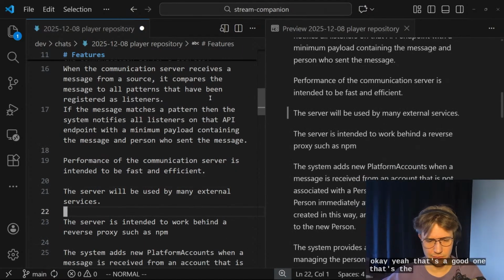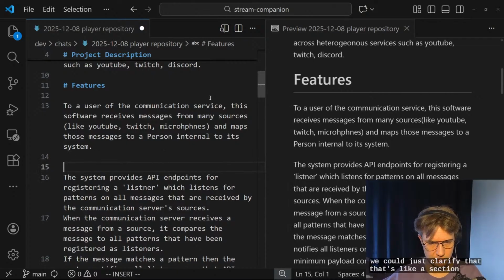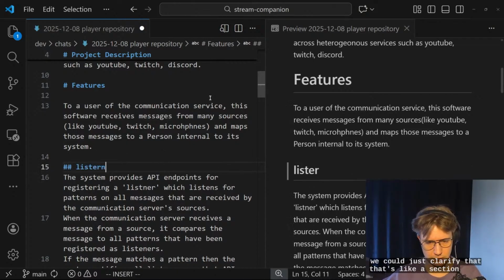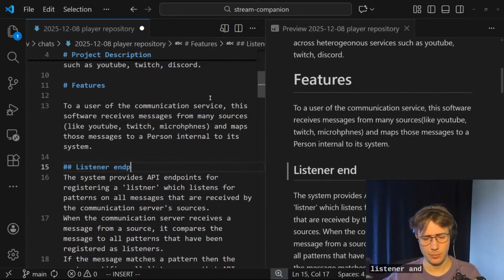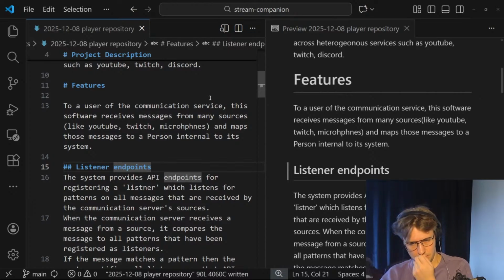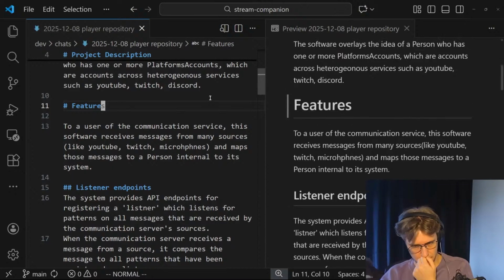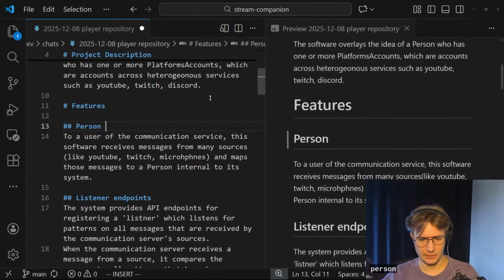That's the listeners. We could just clarify that. That's like a section. Listener endpoints. Person mapping.